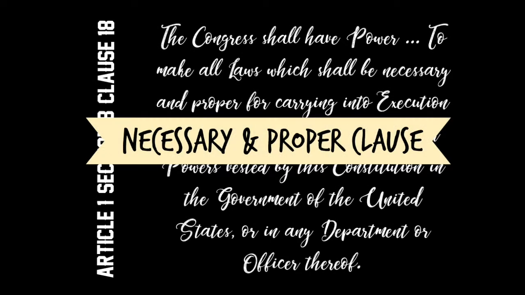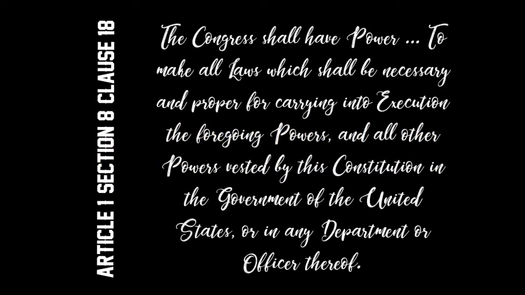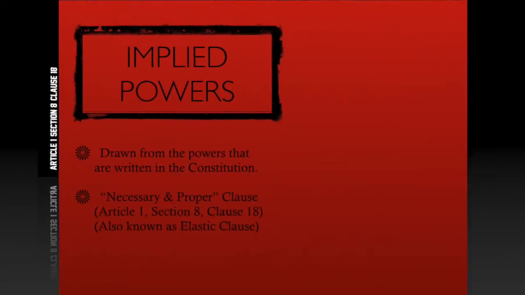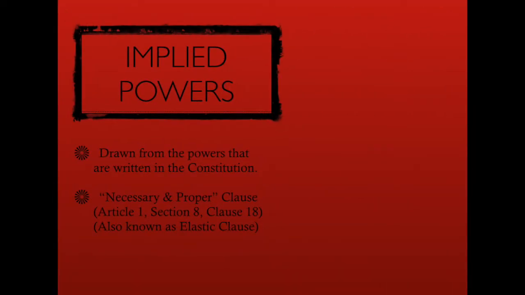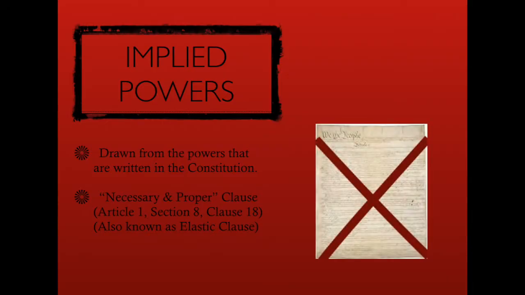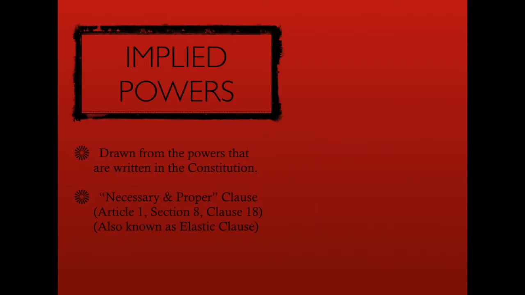The final one out of that list is what's called the Necessary and Proper Clause, and that's going to lead us to our next section. The Necessary and Proper Clause says that Congress has all those powers, but it also has the authority to do anything that's necessary and proper. Unlike the express powers, implied powers are not written in the Constitution, because they're just that, they're implied. The framers knew that they could not list all possible powers that a future Congress would need. Therefore, they conclude the list of congressional powers with a final clause, the Necessary and Proper Clause, that would allow Congress to take actions needed to carry out the express powers.